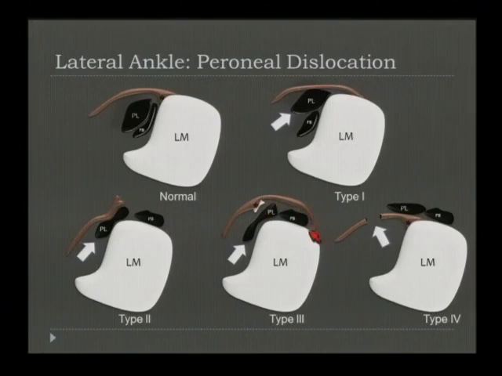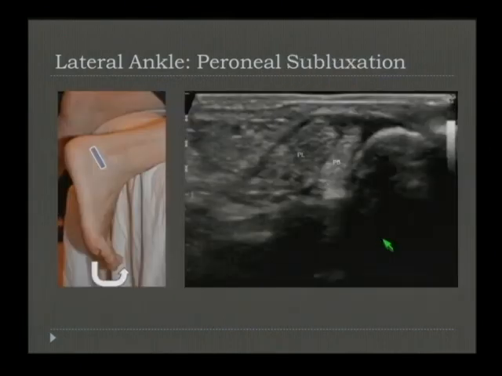And then typically you get periosteal stripping and again, dislocation of the tendons. And I have yet to find a type 4 in our practice. It's extremely rare. If anyone does have an example, I would love it. It's an intrasubstance tear of the retinaculum with the tendons subluxing through that area of discontinuity and dislocating along the lateral aspect of the lateral malleolus.